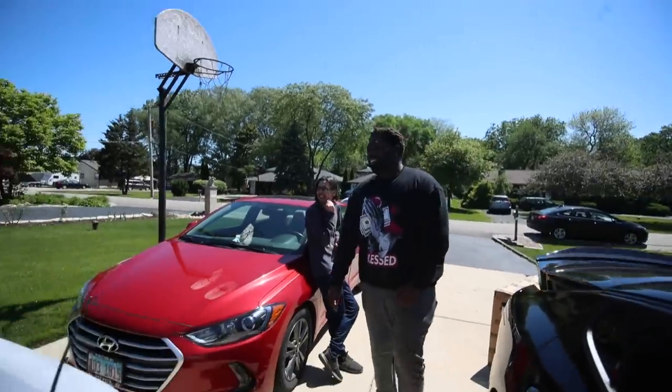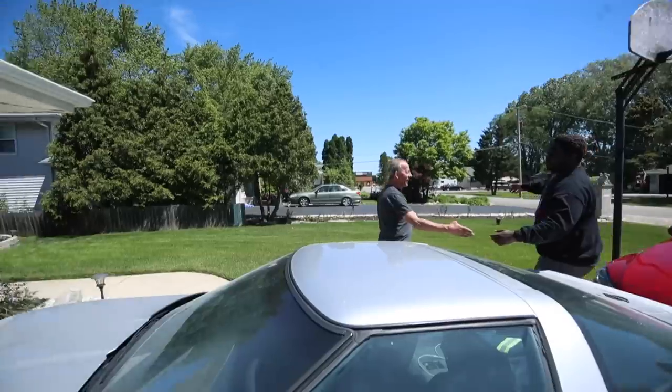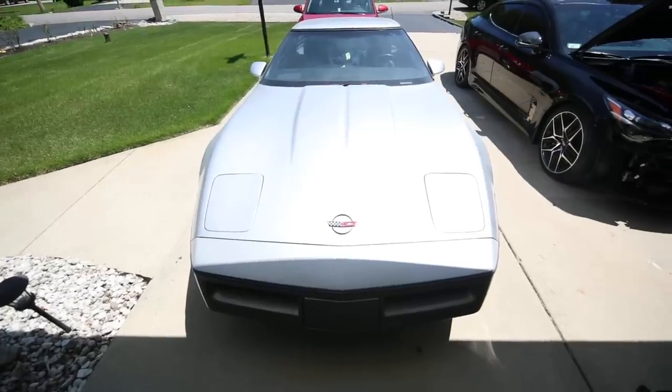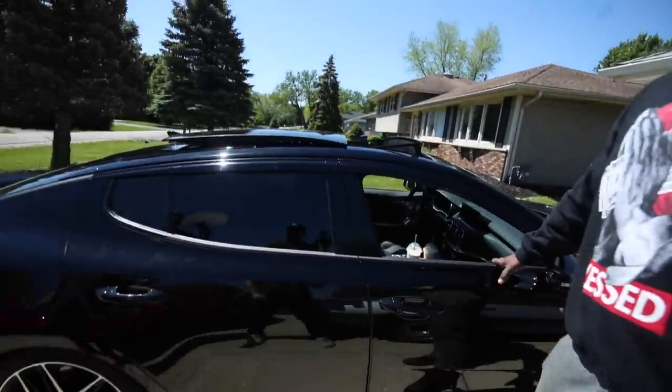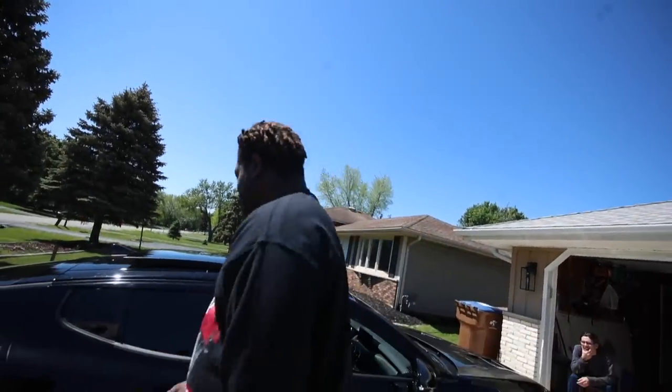Tommy! And we got my uncle. Tommy. Uncle coming out. How you doing? Retired. This is his old school Corvette. So sick. Now he's back on the Stinger. The Stinger game. What made you get this? I like this one. Me too. Yeah, I like this model.